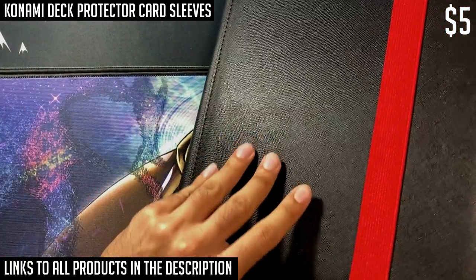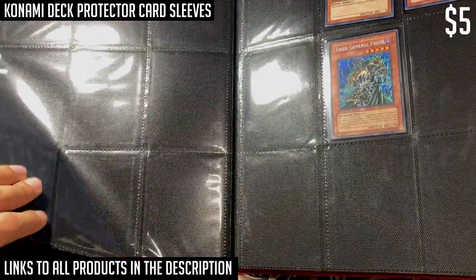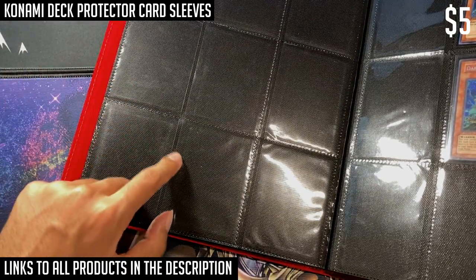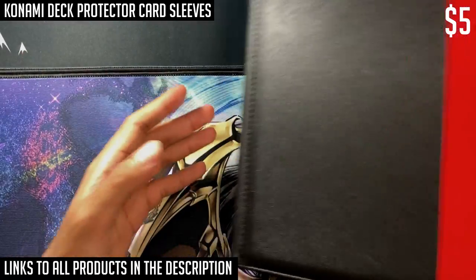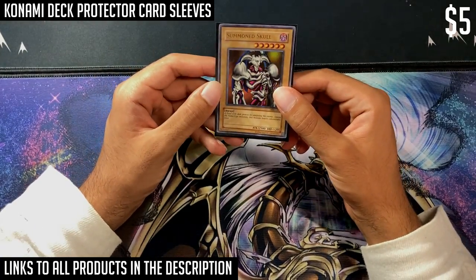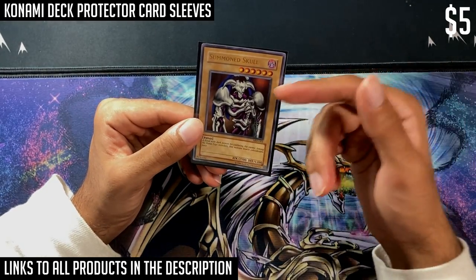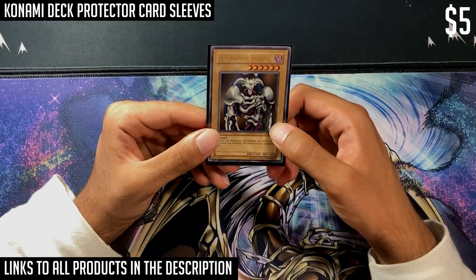I have a binder right here where that has happened, and you can see it really detracts from the appearance. Looking at one of these pages, there's an imprint where the card was inside the card sleeve — it looks like a dusty layer that goes around the rectangle where the card was. Those marks appear from the plastic inside the binder stretching. You don't want that to happen, so the best thing you can do is use thin sleeves in binders where that's prone to occur. The problem is it doesn't protect your card as well.